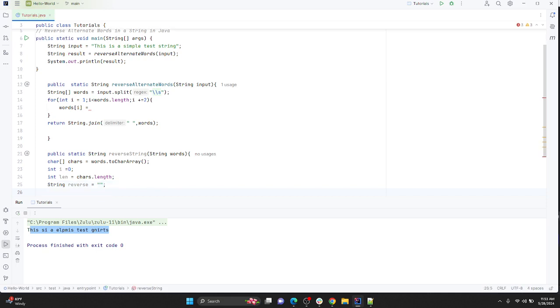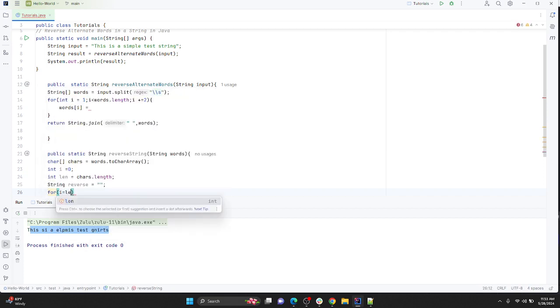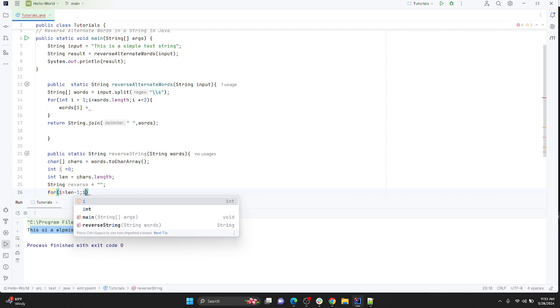Okay. Next I will create a for loop, small for loop. And so i is already assigned. So i is equal to length. So I will skip the last character. So I'll take length minus 1. Okay. Then i greater than or equal to 0. Then i reverse.